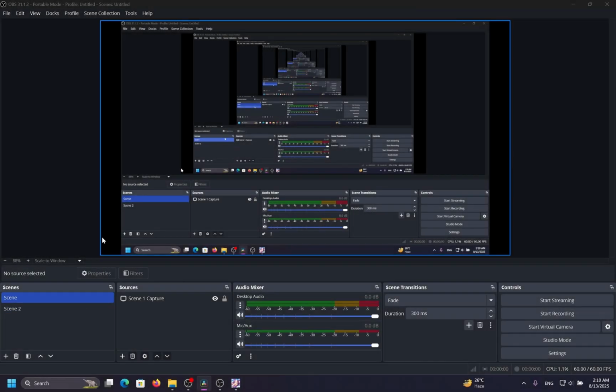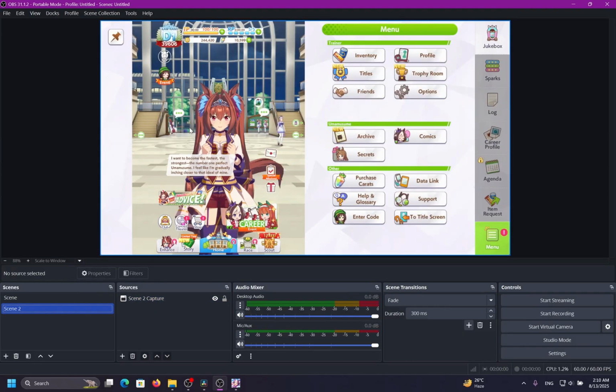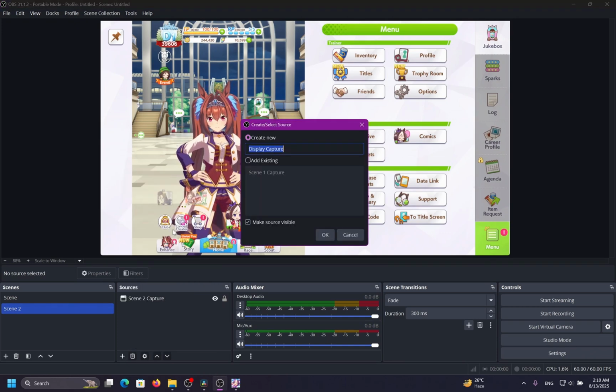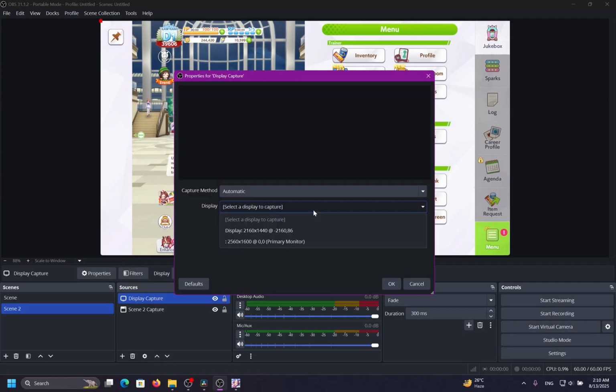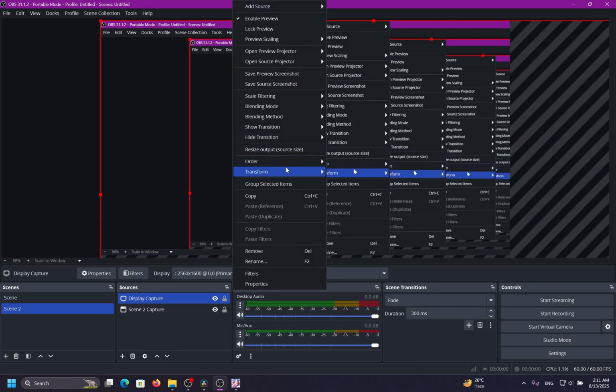Sources will contain the things that you want to be recorded, like the screen or a certain window that you want. You can add what source you want to be recorded by going to the plus button or by right-clicking and then adding another source. There are plenty of things in the Sources tab, so I encourage you to take the wheel and experience them one by one for a better grasp on what each source does.